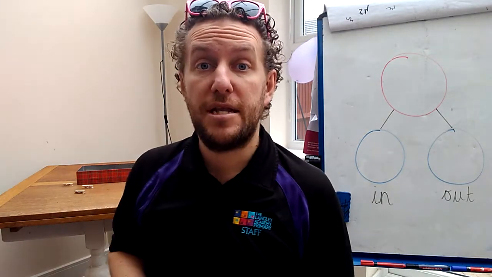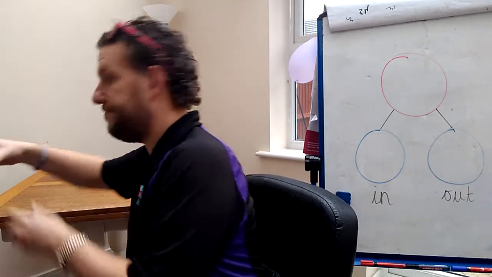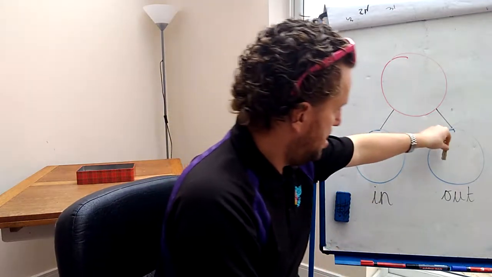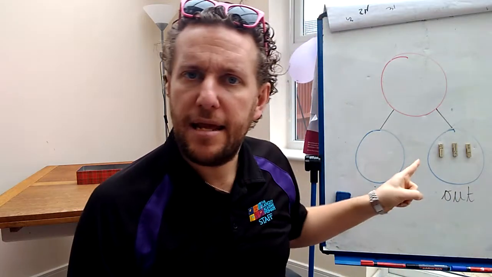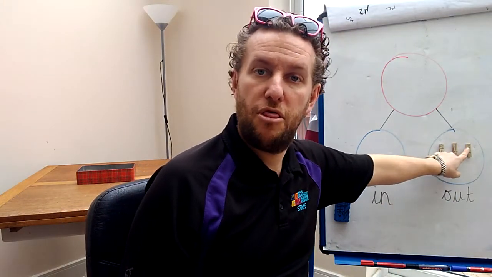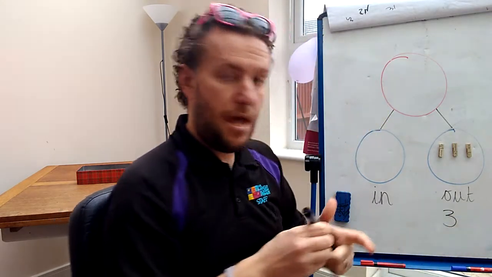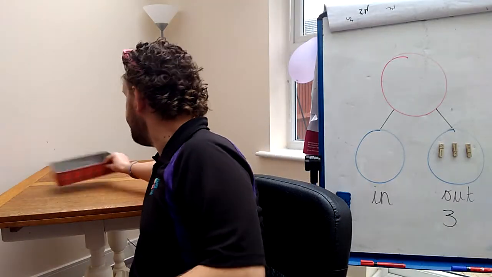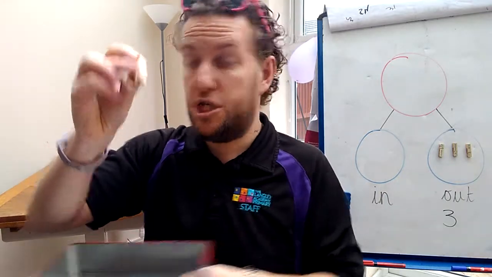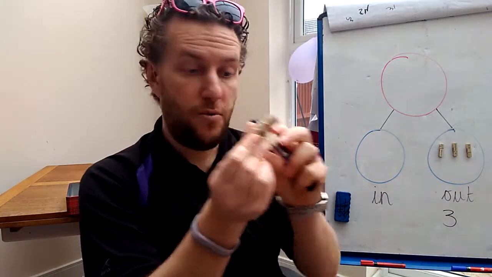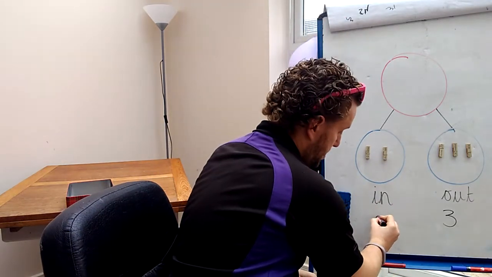So first of all, I'm going to see all the ones that went out. There they are. All these didn't go in, did they? They were out. There we go. How many? 1, 2, 3. Let's write that down. 3. And how many went in? Let's have a look. There's one up here and one over here. There were 2. 2 that went in. These are going to go on here. 1, 2. And I'm going to write that here.